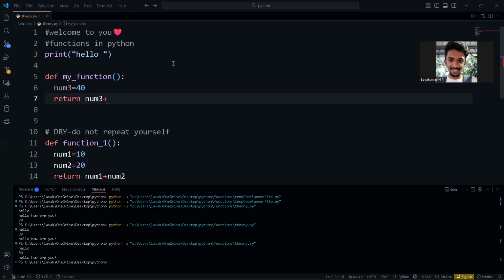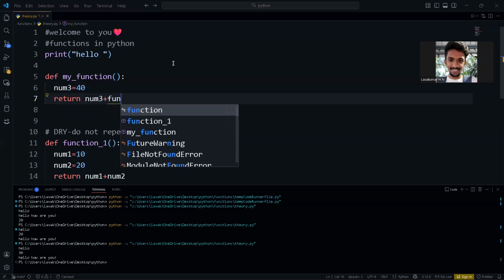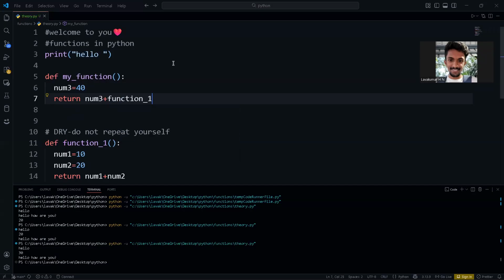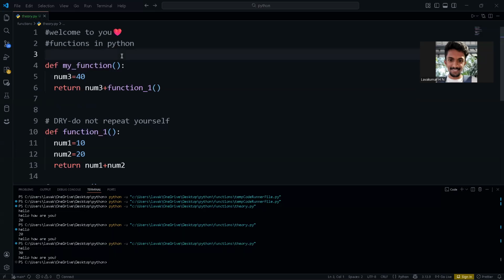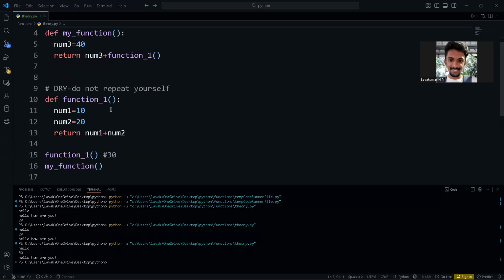Now if I run this, let's remove the first line so that it will be easy for us to understand what's happening here. This is a simple code I have written, and here we are observing why return is better than print.